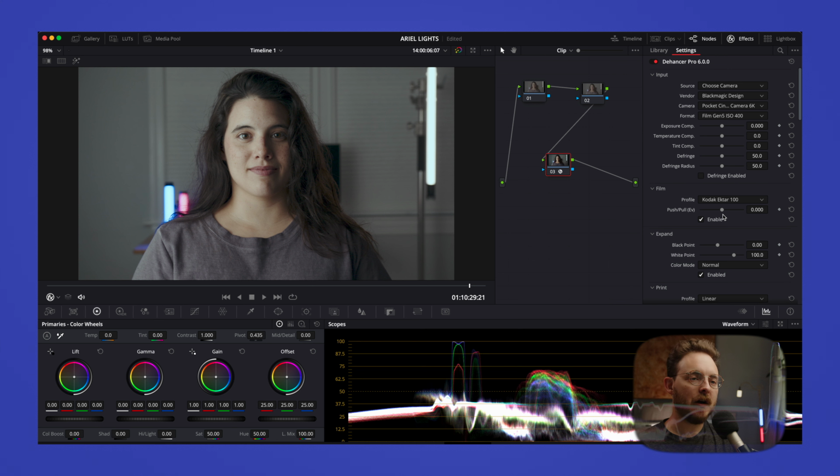All right, we'll go Ektar. So this is Kodak Ektar 100. And as you can see, just applying it straight up creates a much more cool image. And if you push it, it gets a little warm. If you pull it, it gets a little cooler. So we'll just let it stay cool. That works for me. That's totally fine.